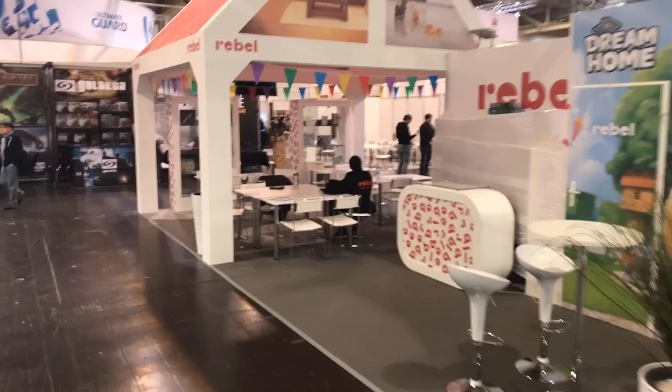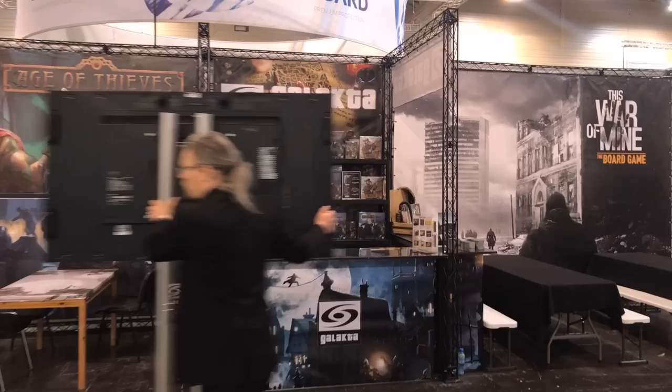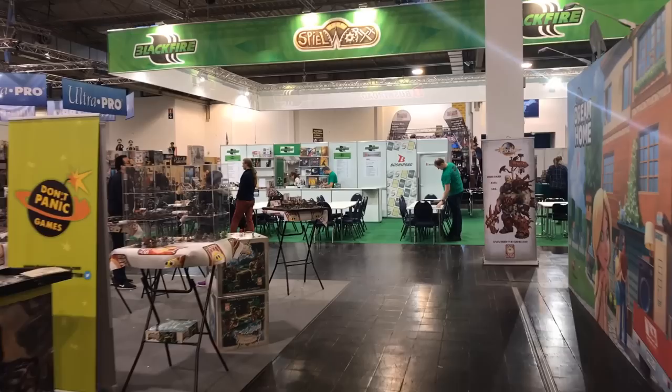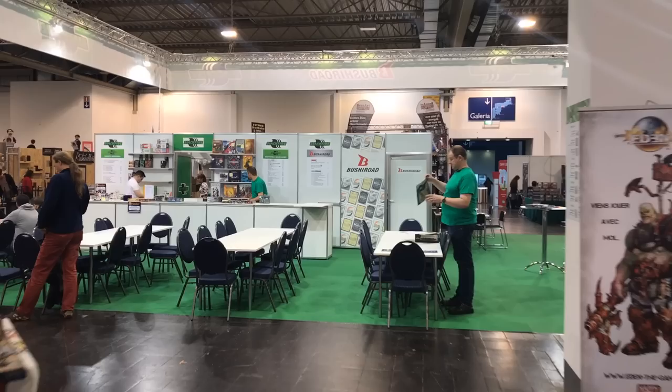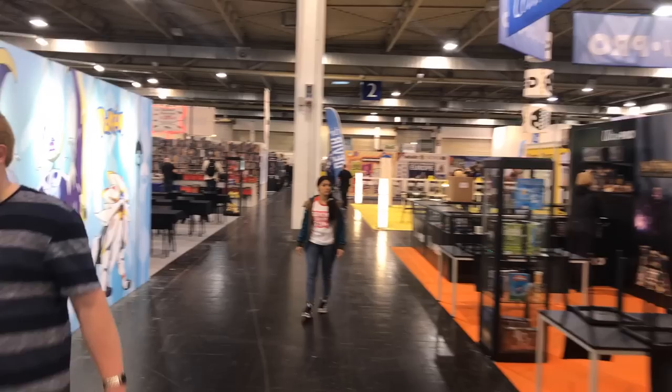There's a Heavy Cardboard room — we'd make fun of him and make faces at him, but he's not here. It's kind of cool that he has this booth here so you can look in and say hi to him. Here's Rebel with Dream Home — they built a little house for Dream Home and have the expansion here. Galacta directly in front of me with Age of Thieves and This War of Mine. Over here we have Attack on Titan and more of the Spielwork booth — it's Blackfire and Bushy Road, so there's a lot of stuff to see.